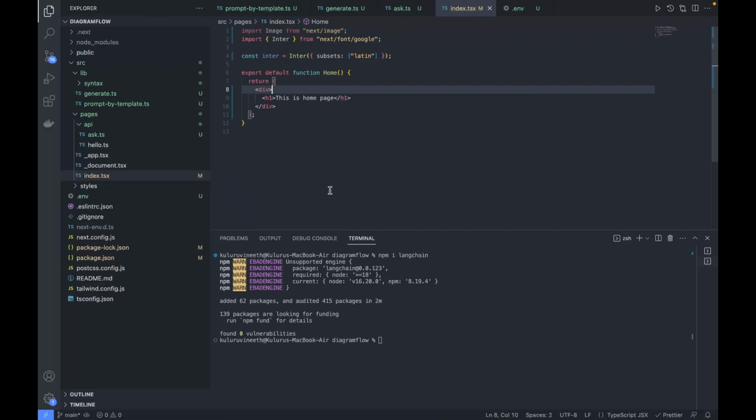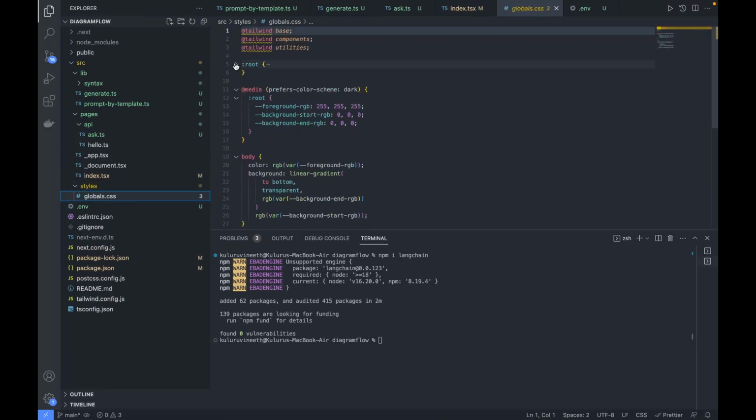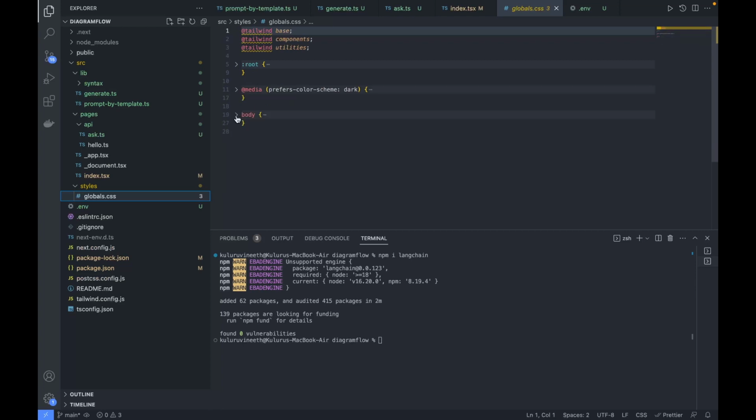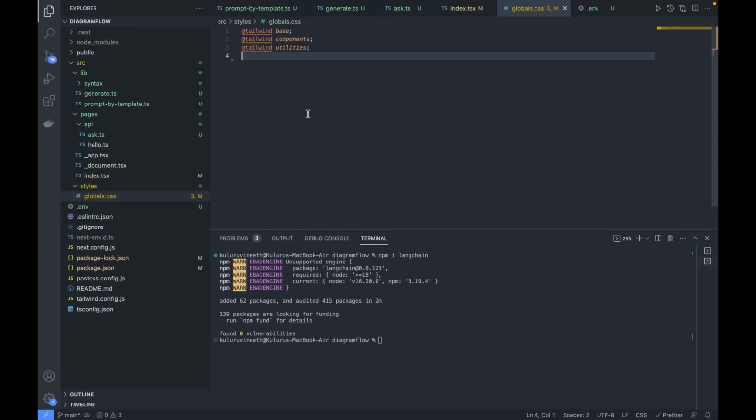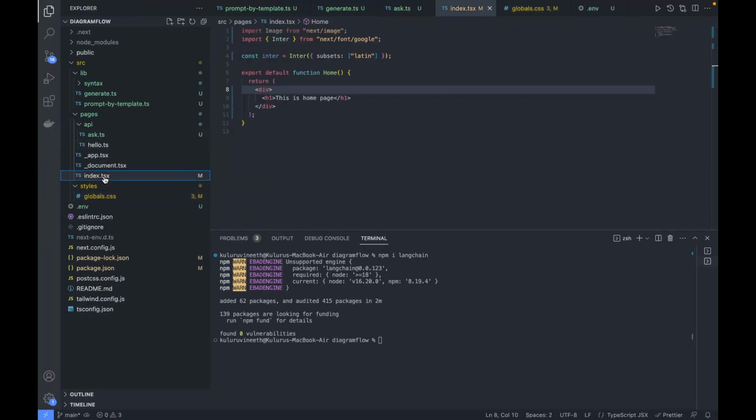So and also the background, I'm going to take it off. So here the styles section, whatever styles they have provided by default, I'm going to take all of them. So that is these things. Okay, so now if we head back, okay, fine, so we have cleared all the default provided stuff.